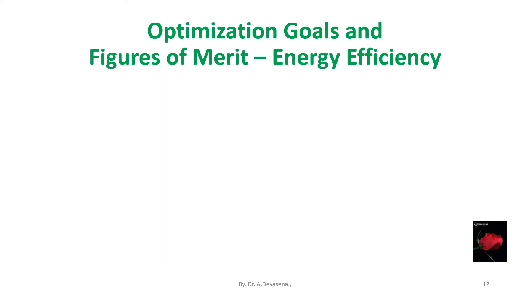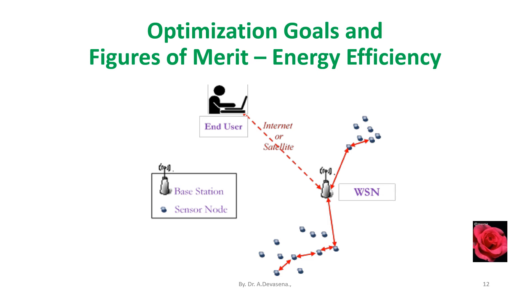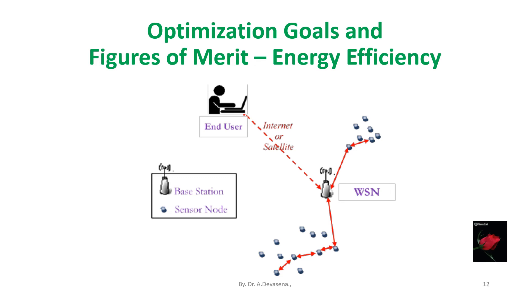In this diagram, we see that the end user is far away from the wireless sensor network field, so the information reaches the end user through the base station. To reach the base station, the sensor nodes pass the information step by step — one sensor node conveys the information to a nearby sensor node, and the relay operation continues until the last sensor node delivers the information to the base station. In this way, we can conserve the energy available in the wireless sensor network.